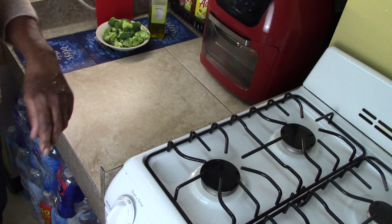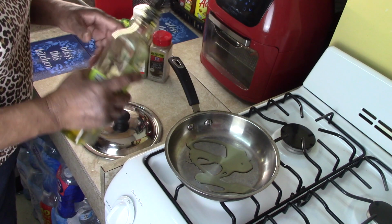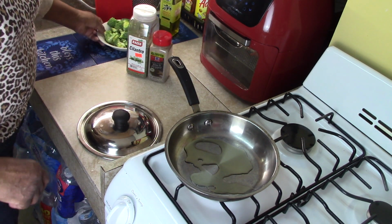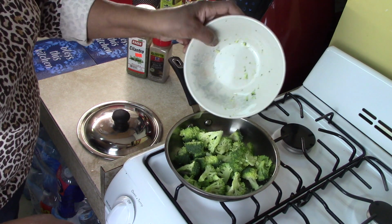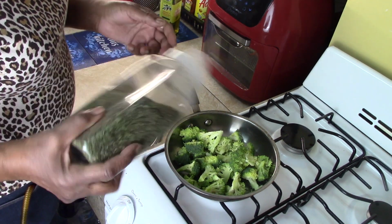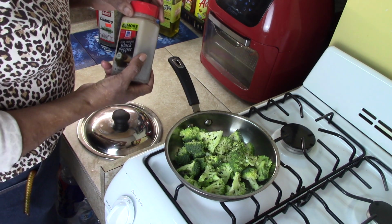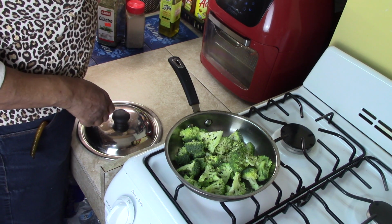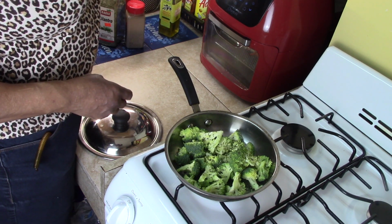Alright, so now we're going to cook our broccoli. Okay, so while our air fryer is finishing up, we're going to saute the broccoli. I put a little olive oil in the frying pan just now. This is 1 head of broccoli cut up. So I'm going to just drop that in while it's heating up. And I want to put some cilantro as my seasoning. And some, I think I'm going to go with, there it is, cayenne pepper.